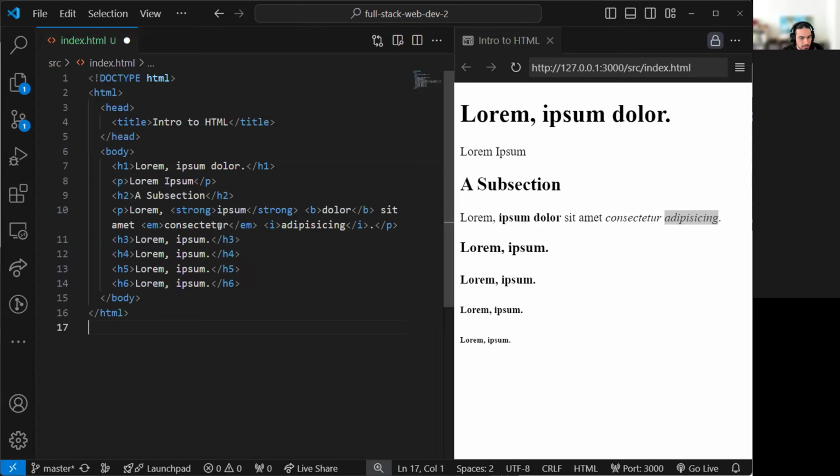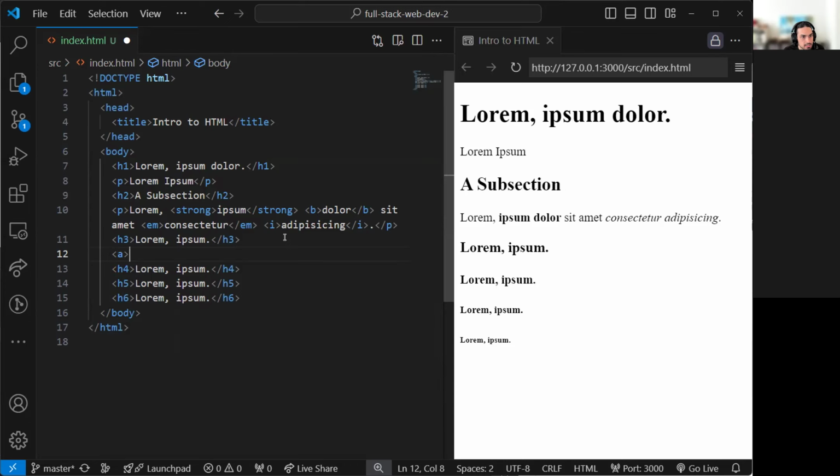Okay, great. Now let's talk about links. Let's link to another page. Let's say here, first I'll do a link to an external website and then I'll do internal. How about that? So let's say here under this H3, I want to go to Google, for example. So the tag to create hyperlinks, or colloquially links, right? Something that you click and goes somewhere, is the anchor tag, or in short, A.